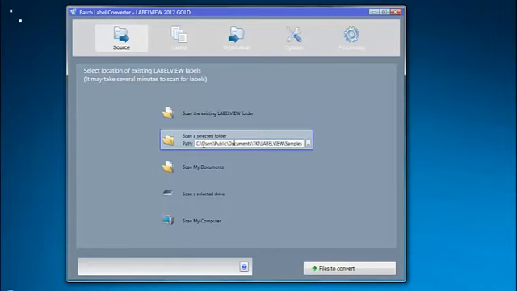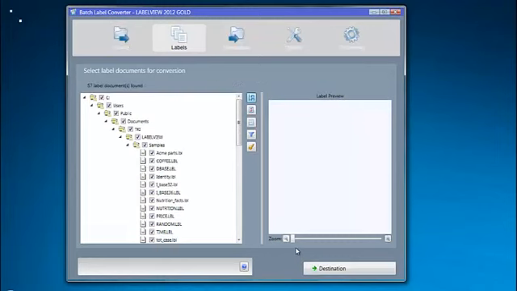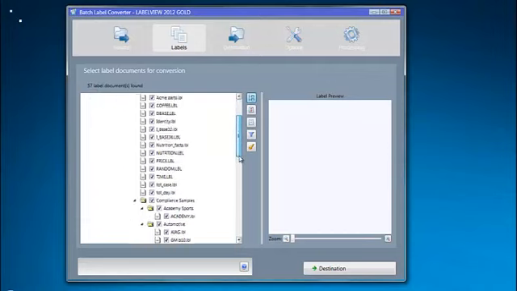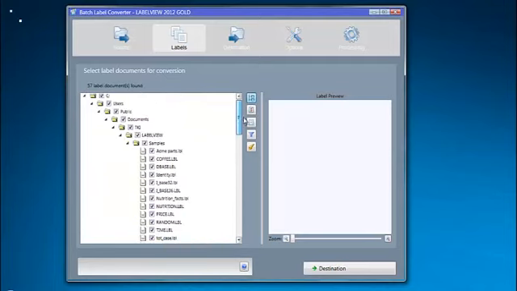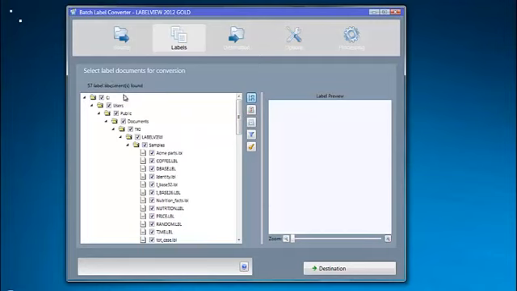Now, to move forward, we could either choose the Labels tab up here or click the Files to Convert button down in the bottom right-hand corner. Both will take you to the same location. Okay, so if I hit the Files to Convert button, you'll see here it does a quick scan, and it looked in that specific folder. You can see the subdirectories. It drilled down to the samples directory, and then it's finding all of the files within that samples directory. Okay, so you can see up here it says it found a total of 57 labels.